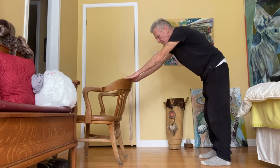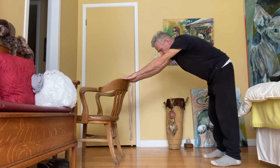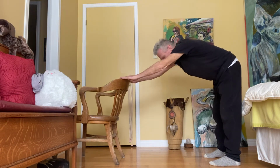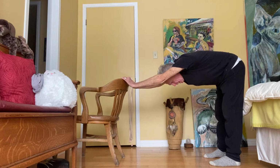Maybe I'll move the chair a little bit. So I've got to get my feet really, really far back. Now notice my feet are still over my hips. I'm going to fold forward so that my upper body is between my arms. My head's in neutral here between my arms. My feet are flat, shoulder width apart, right?